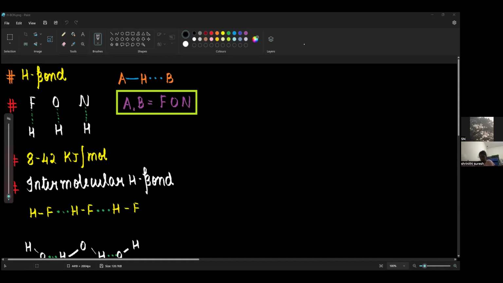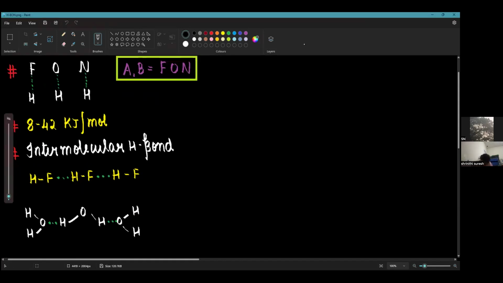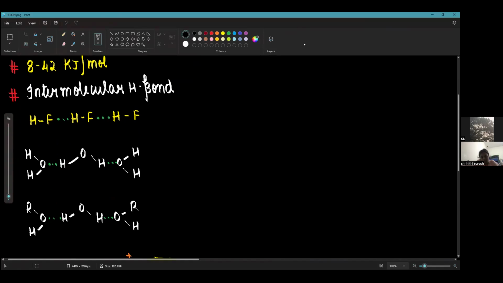Okay, so we were doing intermolecular hydrogen bonding. Intermolecular hydrogen bonding arises when there are two molecules and hydrogen forms a bond mostly with fluorine, oxygen, or nitrogen. In certain special cases, carbon and chlorine also form hydrogen bonds. We have to discuss those cases today, but before that, let's quickly revise some examples from intermolecular hydrogen bonding.